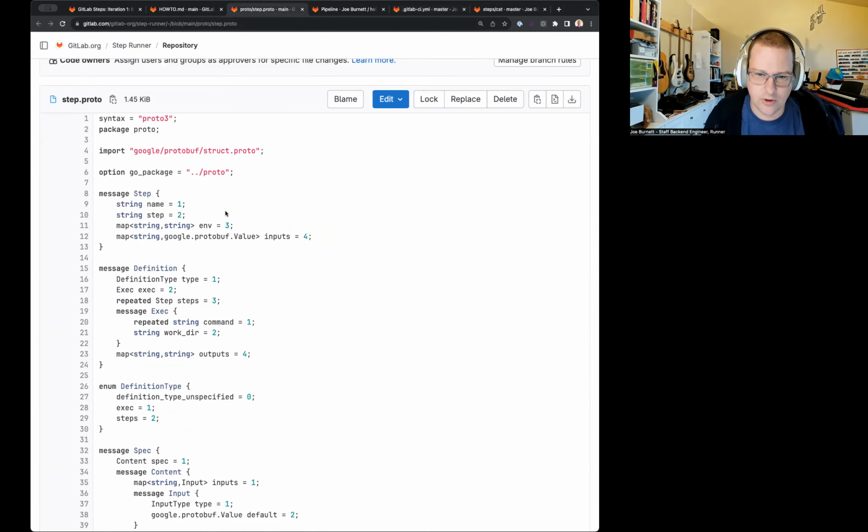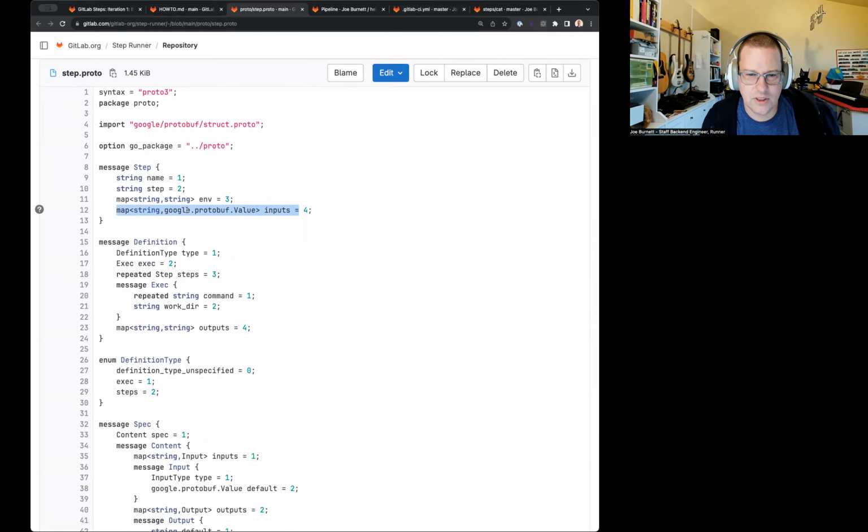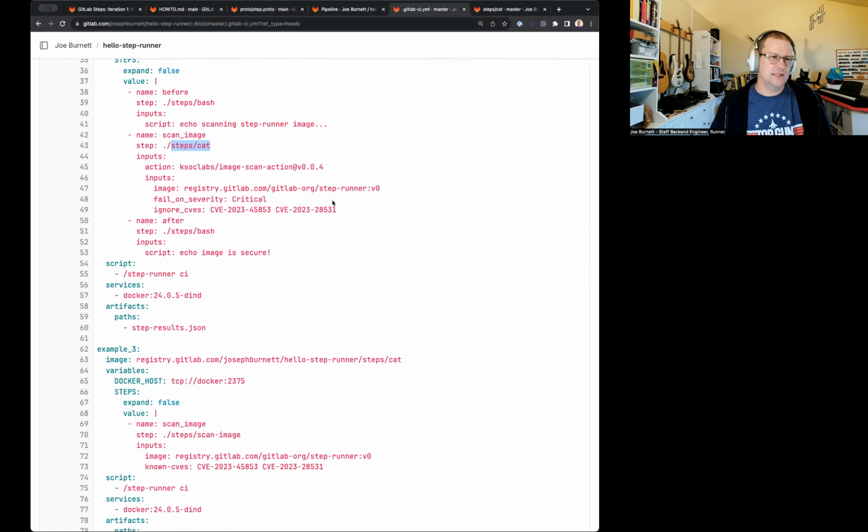So if you look at the actual proto here, inputs can be Google protobuf value, which is really just a protobuf version of JSON. And we want to have deep, complex inputs for delegation. So in this case, what I'm actually doing is I'm saying, okay, here's the actual inputs that I want. I want all of these inputs to get shoved into this step. It'll make more sense when I show you how Docker run and how other delegations work later. Just take it for now that we have complex inputs, okay?